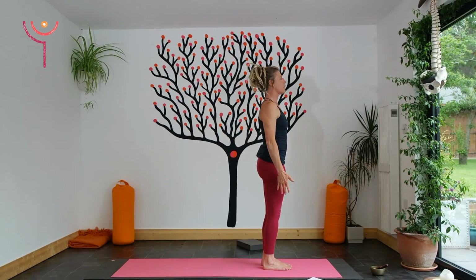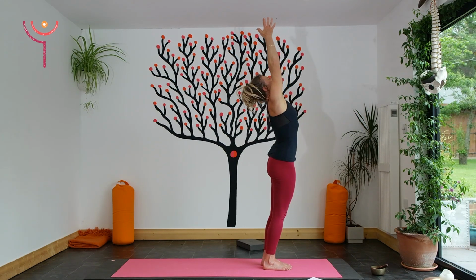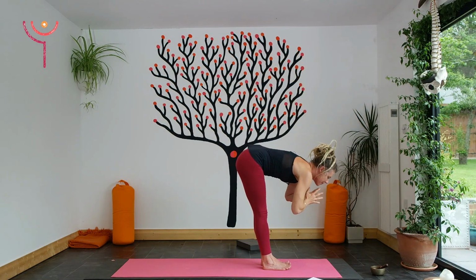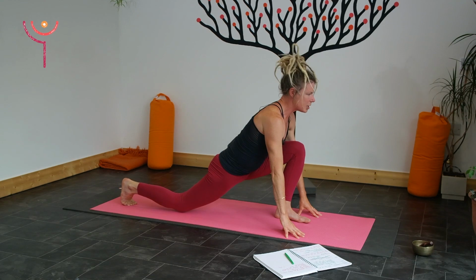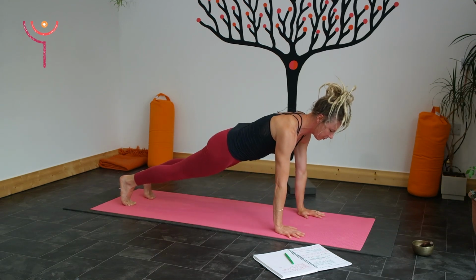12 postures linked together. Inhale, take the hands up into the prayer position above your head. And exhale, draw your hands down in front of your heart, position 1. Inhale, press down through your heels and reach up through your hands and your heart, stretch through the front body. And exhale, bow forward. Bend the knees if you need to for the first couple. Inhale, take the right foot back and drop the knee to the floor and look up. Hold the breath if you can into a press-up position.